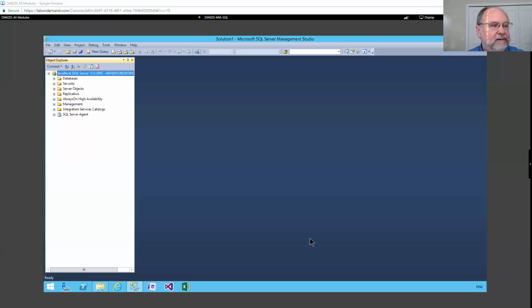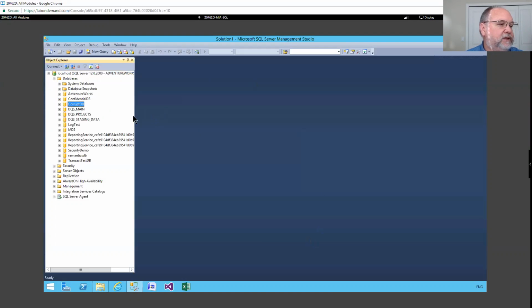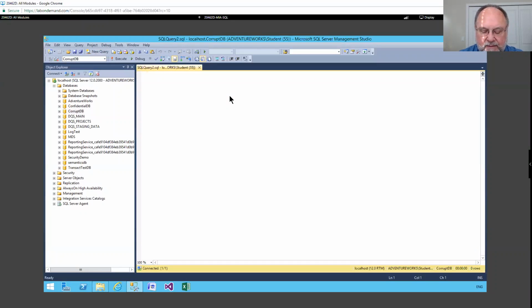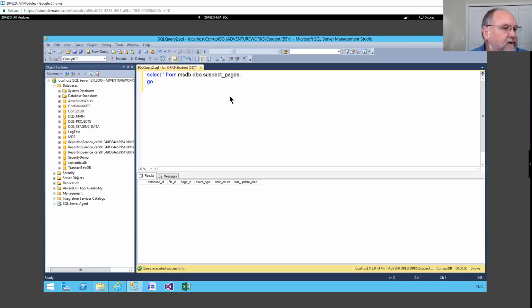Okay, so we have a database that is purposely corrupted, corruptDB. If I select from it, or let me actually do this, select star from msdb.dbo.suspect_pages and execute that, it's showing me that, wait, why?